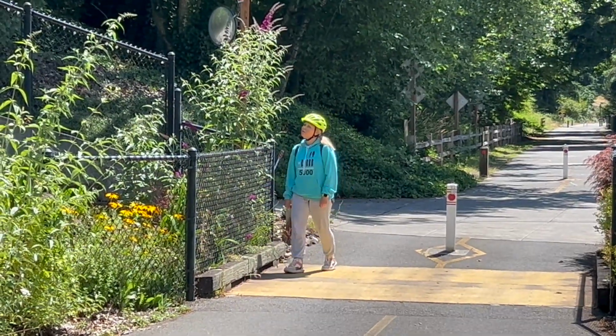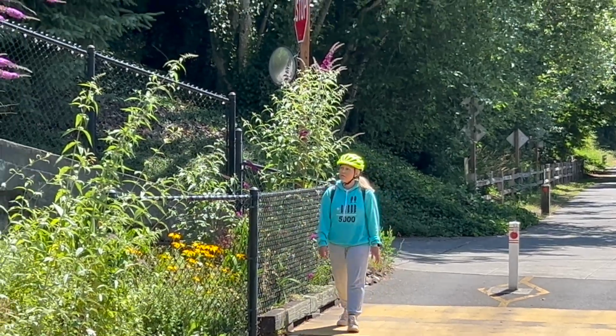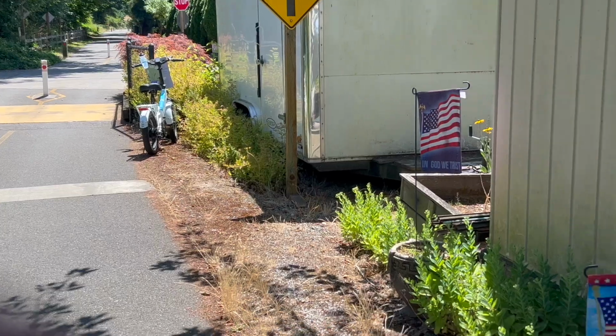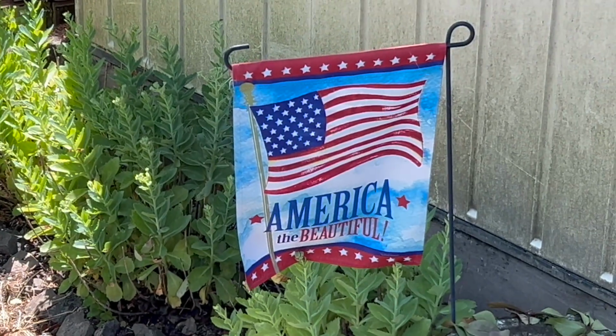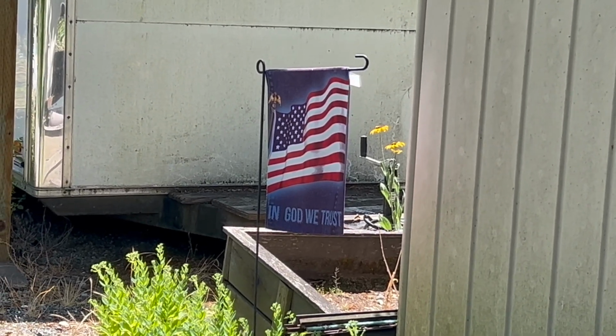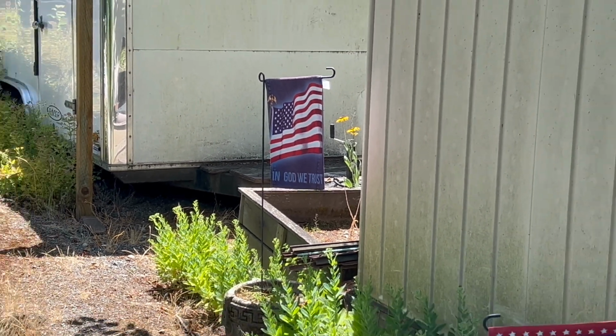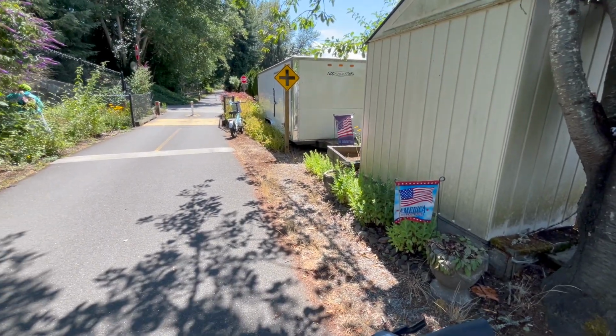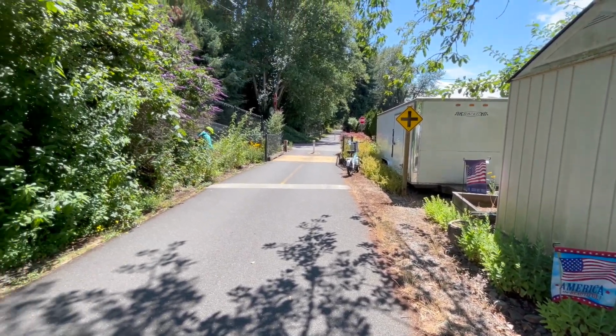That's Meg right there. I'm not sure, she's looking at the beautiful flowers probably. There's lots of pretty flowers there. Look here, we've got America the Beautiful. I like that. And in God we trust. Amen, brother and sister, whoever put this here. I completely agree. America is beautiful, and we trust God. So does Meg.